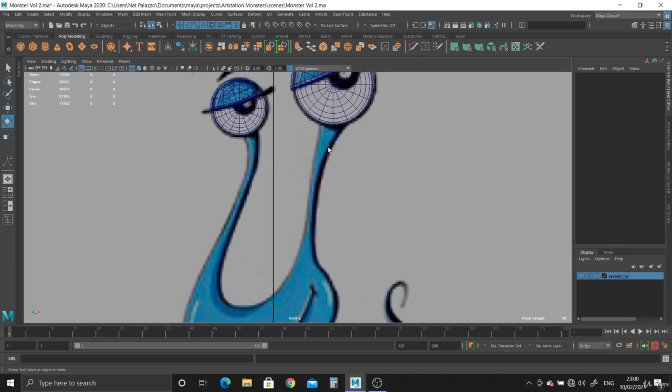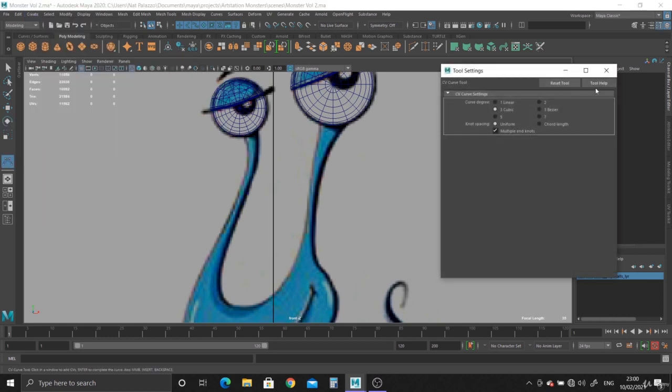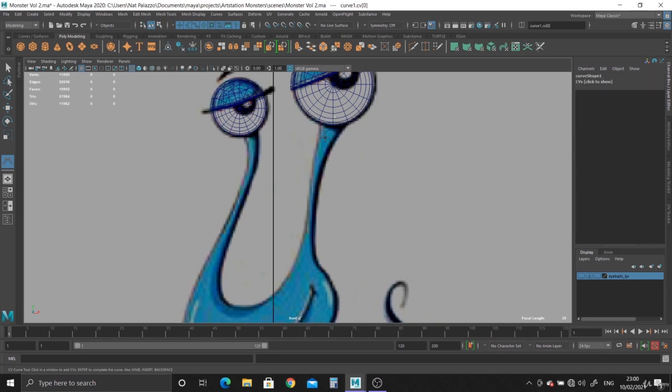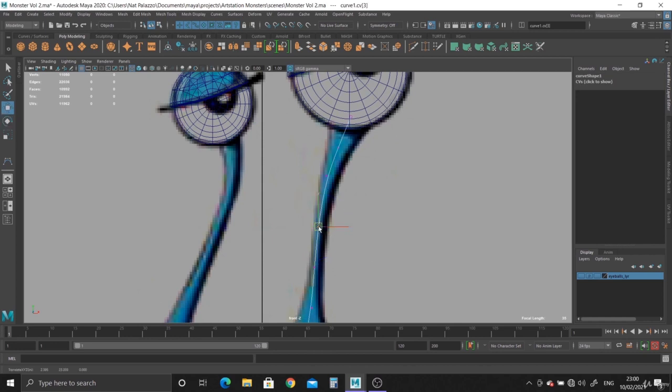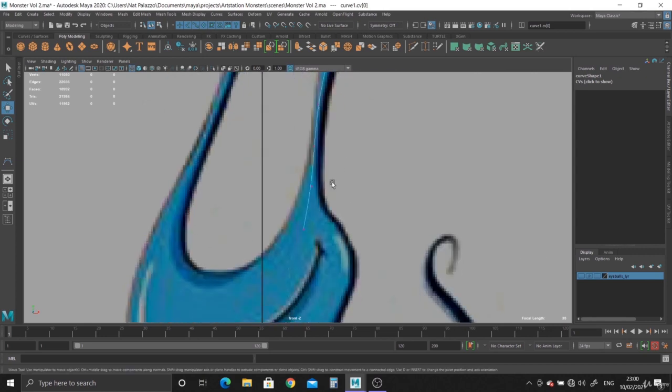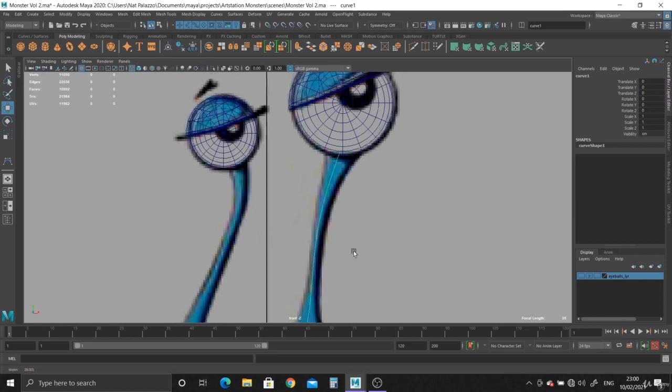Okay, so if you want to do the curve technique, which is a very popular technique, go to Create, Curve Tools, and select the CV Curve Tool. Click on the little box and make sure it says 3 Cubic. That's because it gives us a nice soft bendy curve, as you can see. So we'll probably just end it there, hit enter. So we're done with that one. What you can do is right click and select the CVs, and you can move them about if you want to replace them. I'm happy with the positioning, so that's that one done.